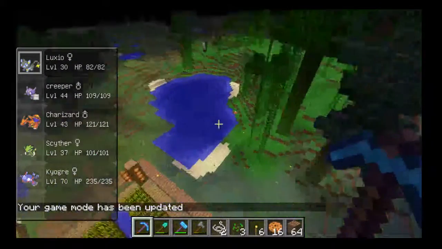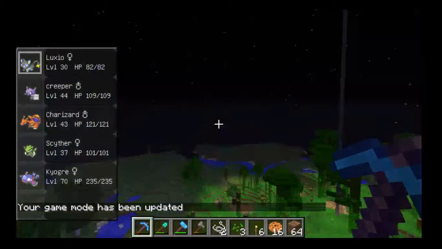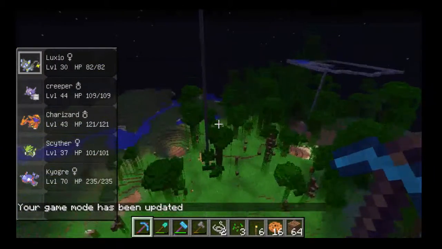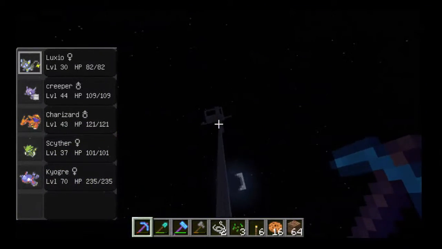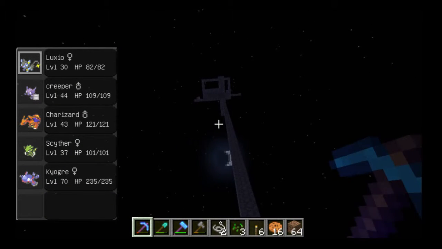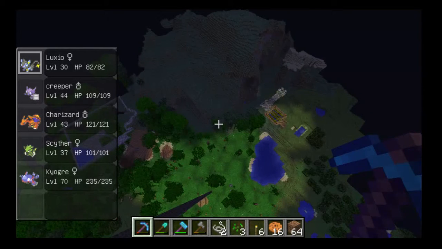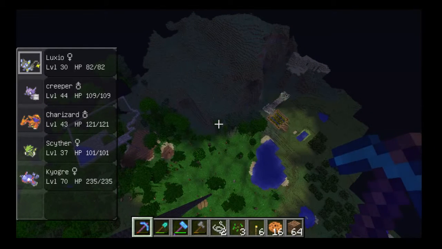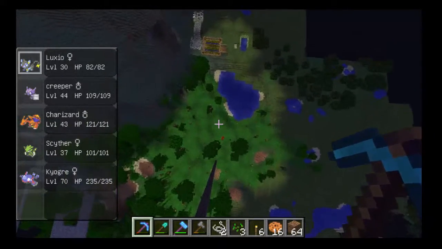All right. You guys know that I can fly now because I've got that Charizard, but it's just way easier to do this than fly around on him. So, don't hate me. We needed cobblestone. Okay. Woo!